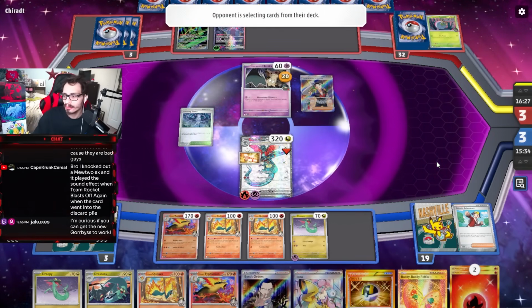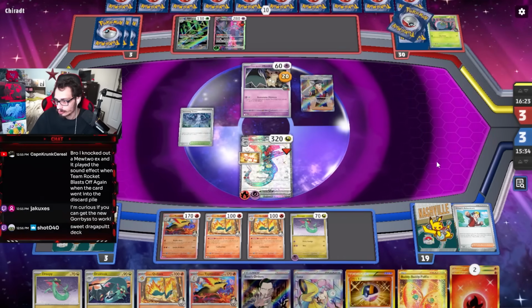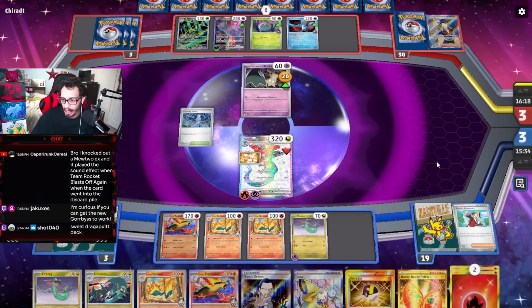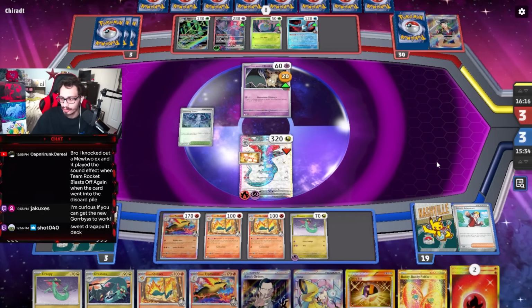The new Gorbis to work? At some point, yeah. What are the prices you're seeing for Destined Rivals? Honestly, I haven't really looked into the Destined Rivals prices myself.